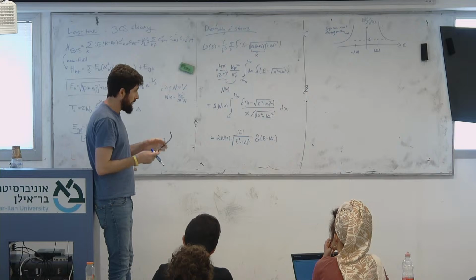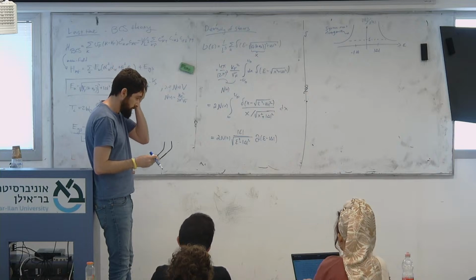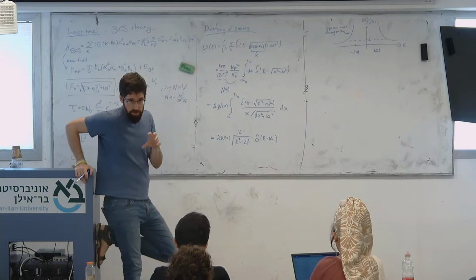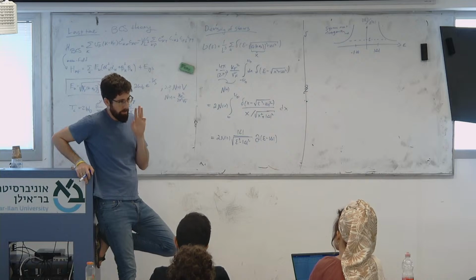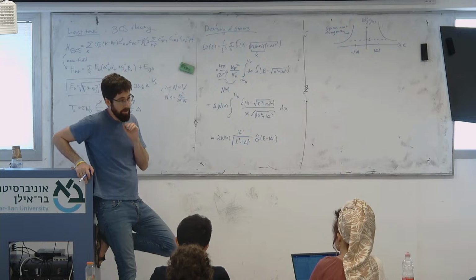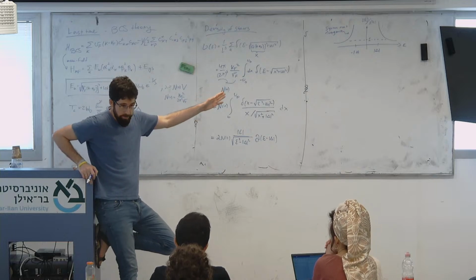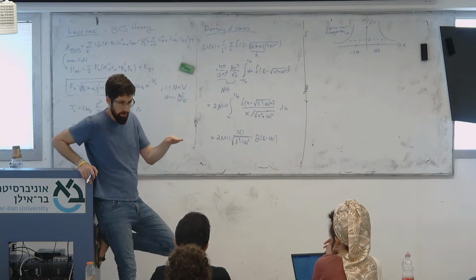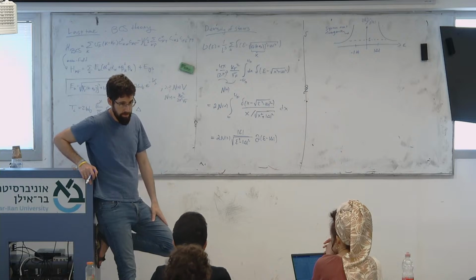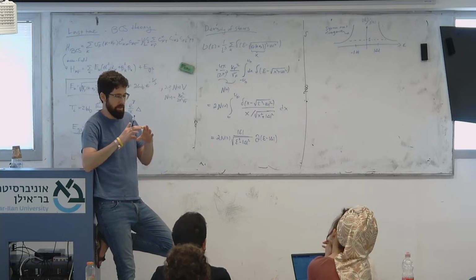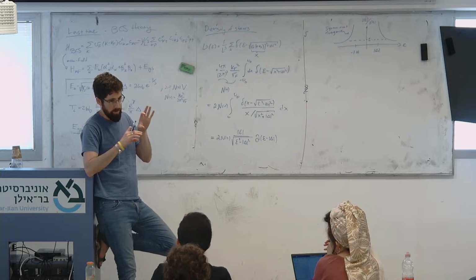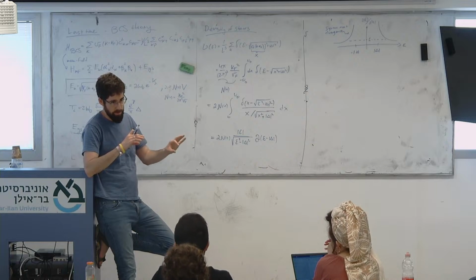Okay? So typically, if you take a parabolic dispersion and you look at the density of states close to the bottom of the dispersion, we can look at 1 dimension, 2 dimensions, 3 dimensions. What you'll find is that in 1 dimension it diverges like a square root. In 2D it's constant. And in 3D it actually goes to 0 like the square root of epsilon. The reason is that the density of states tells us how many states are in a window, and as we take the window to 0.